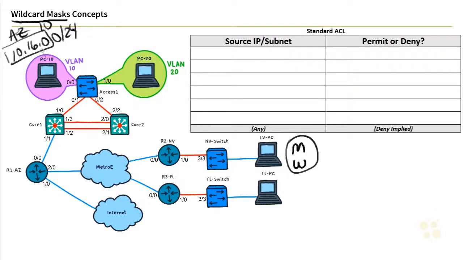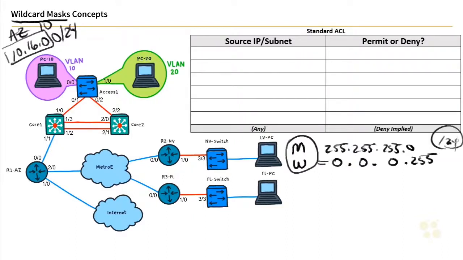So if we have a 24-bit network, the mask for that network would be 255.255.255.0. All right, and the wildcard mask would be the inverse of that. So anywhere there's a 1 in the mask, you'd have a 0 in the corresponding wildcard mask. 255 in binary would be all 1s, and if we flip all those bits, the inverse would be a 0. So all the 255s become 0s, and then for the last octet of the mask, which is 0s, you invert that, and it would become 255. And this is our wildcard mask for a 24-bit network. And here's what it means.